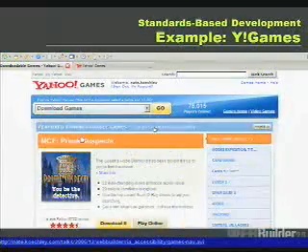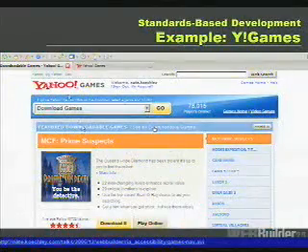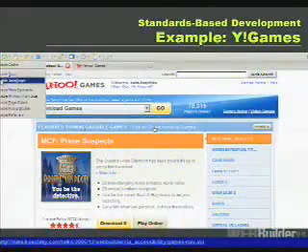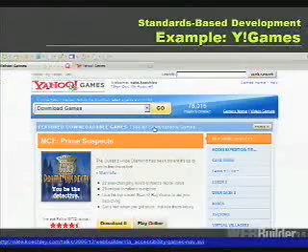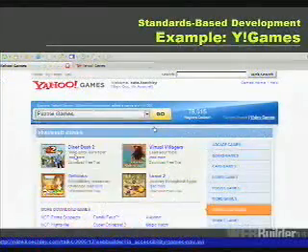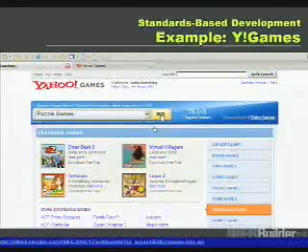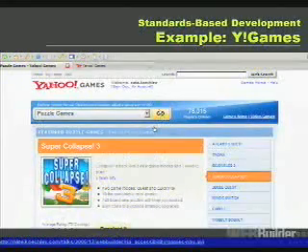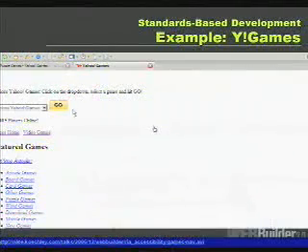You make your choice, and on change, it just goes off to that destination. That's great for people with JavaScript turned on. If you turn off JavaScript and reload the page, now that DHTML thing isn't happening, so you have to hit the go button. But we're making it work for everybody. I think we're going to look at the source here in a second, if I remember correctly.